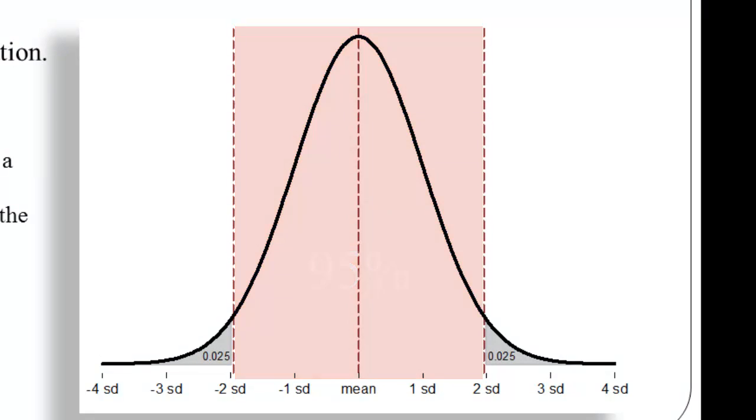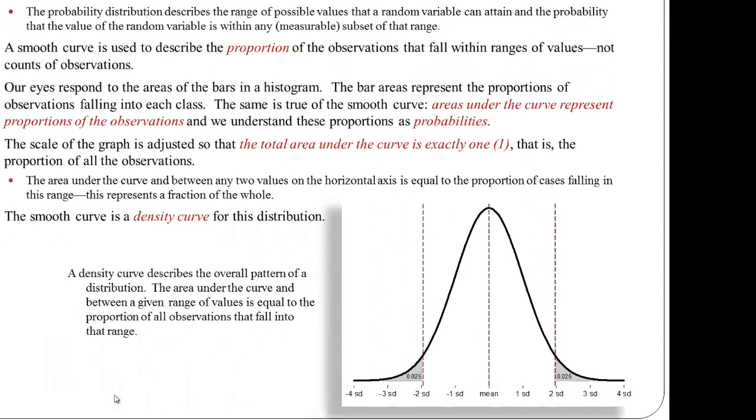We know the area under this curve equals 1. Between the two outer bars lies 95% of the distribution. If we had a distribution like this and picked a case at random, there's a 0.95 probability it would fall between those two outer bars. On the x-axis, things are measured in SD (Standard Deviation Units), otherwise known as z-scores.